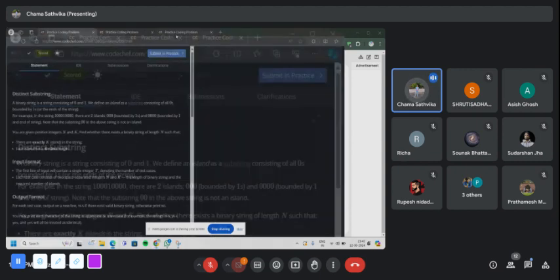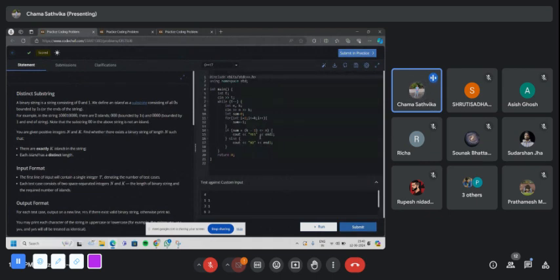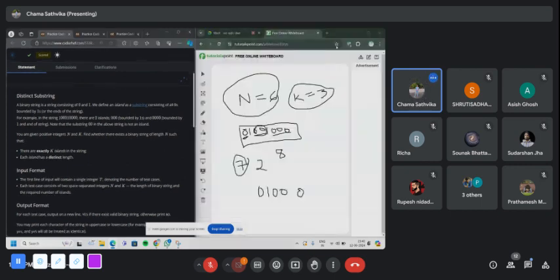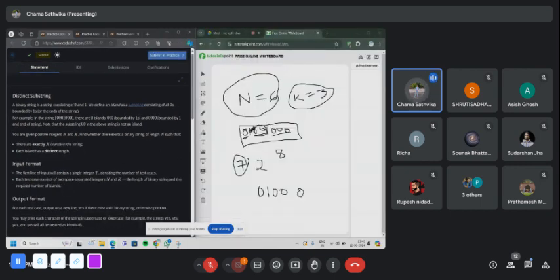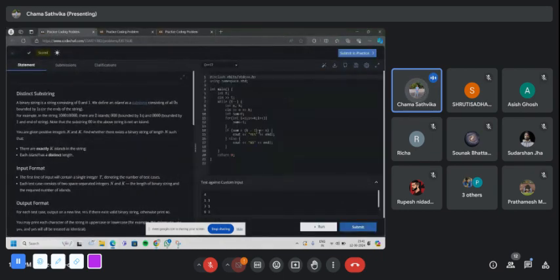Simply we'll calculate the sum and then add k minus 1. Why did I do k minus 1? Because here I need two ones. k minus 1, 3 minus 1, 2. So this is the minimum possible length of the string. So if this condition is satisfied, we'll print yes. Otherwise, it is no. That's it.